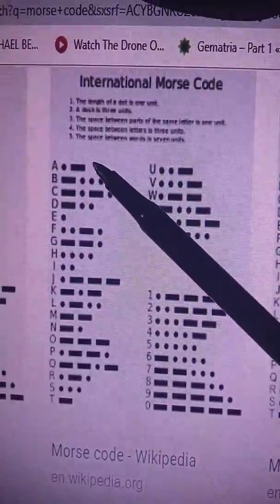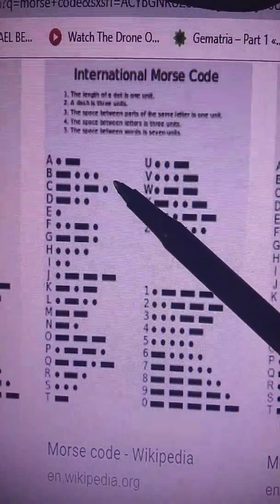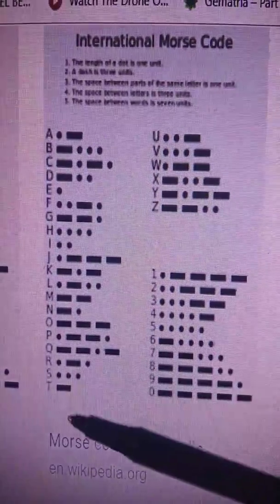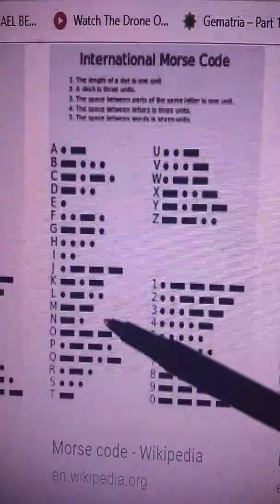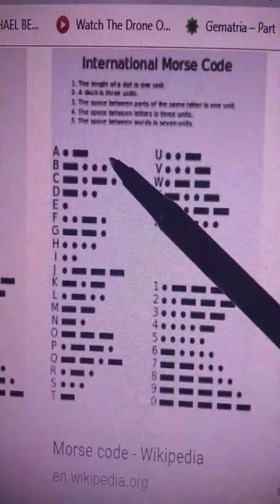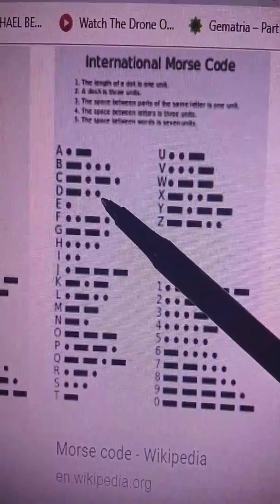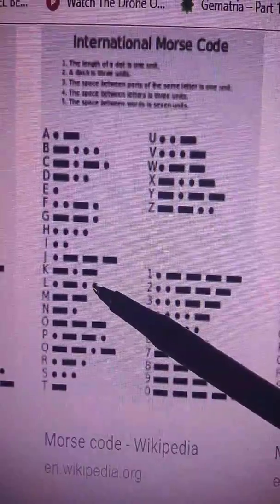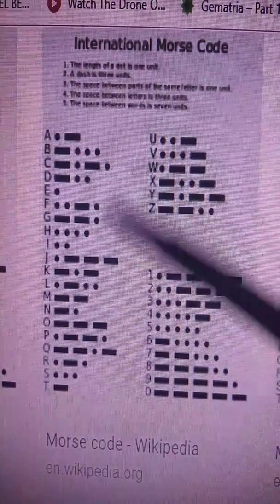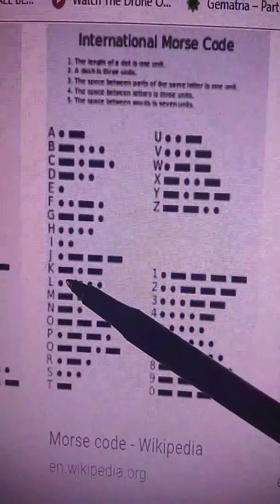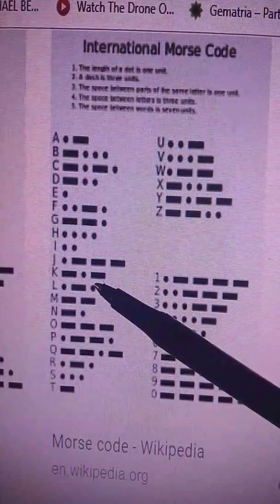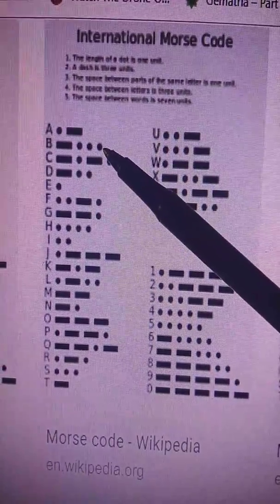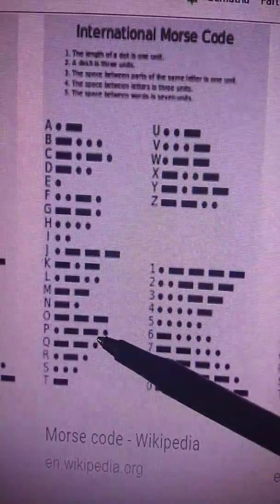So now if we want to go 1 line, we have 1 line on A, we have 1 line on B, we have 1 line on D, and all the 1 lines connect together. And then I'm going to write all this out. So we got A is 1 line, B is 1 line, D is 1 line, F is 1 line, L is 1 line with 3 dots. B has 3 dots, the same as L with 3 dots. L is the 12th letter. 1 and 2 is 3. L, 3 dots. B is 2. 1 and 2. Where else do we have 2 dots?